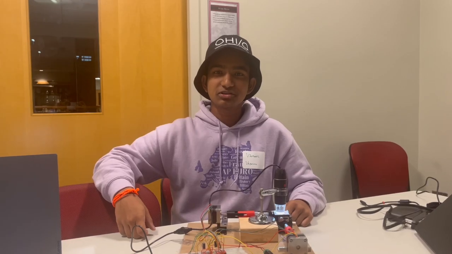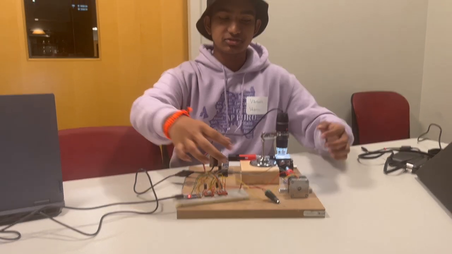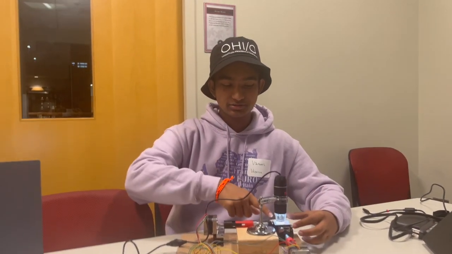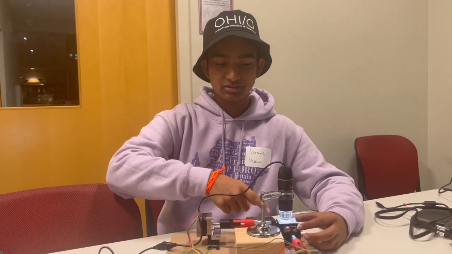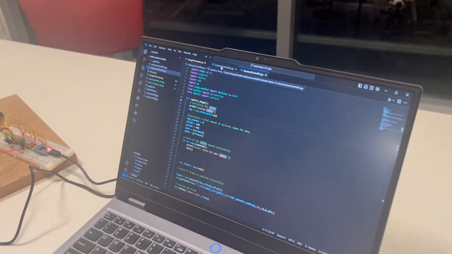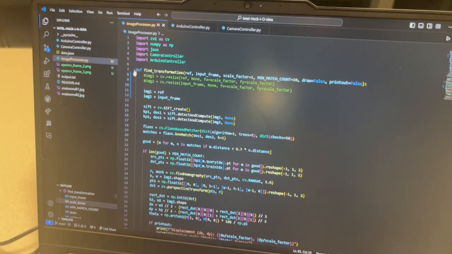image. Using our code in C, we programmed this Arduino, which allowed us to control the stepper motors in order to use the XY axis to move this small image underneath the microscope. We have scripts that control our camera and translate our Arduino code into Python, but the bulk of our work went into the image processor.